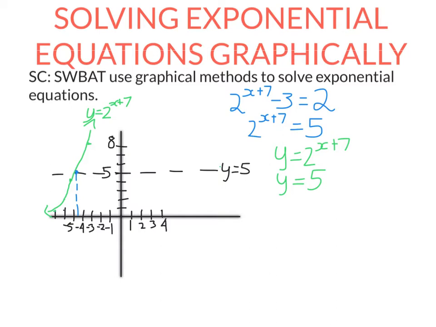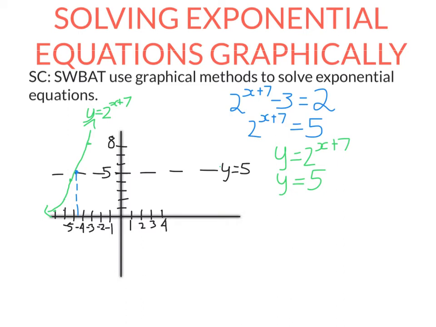So we don't just want to guess it or use trial and error. That will take too long. Our graphics calculator can actually calculate this point of intersection pretty accurately. So to do that, you go to the calc function and you go down to intersect. Now the graphics calculator will ask you for a left bound and right bound. What all that means is when it says left bound, you pick a point that is just left of the point of intersection and a point that's just right of the point of intersection, and then it will say guess, you press enter, and it will give you the point of intersection.